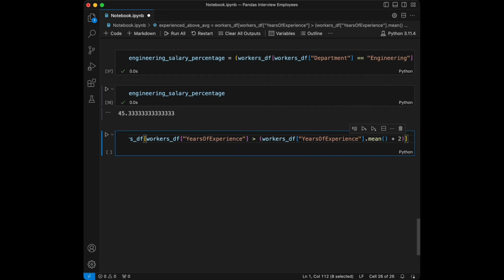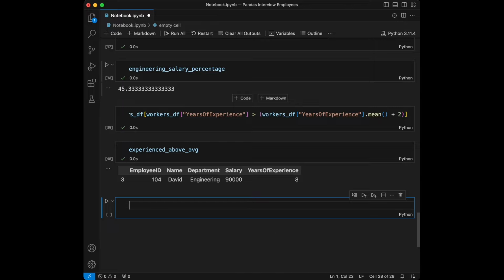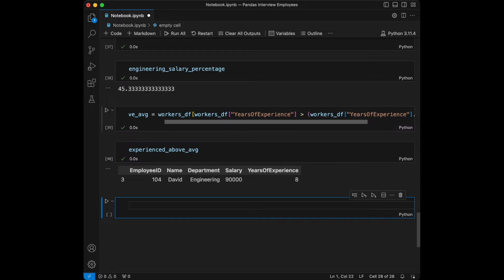Now we are just going to run this, and we get experienced above average. We will get David in here. Great. So in here we compared each employee's years of experience with the average experience in the company plus 2 years to find those exceeding this threshold.